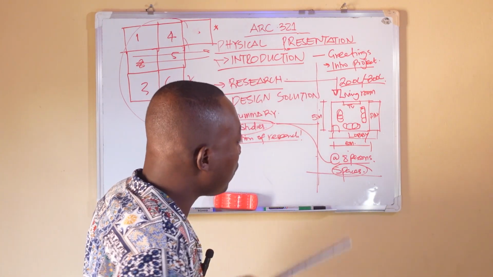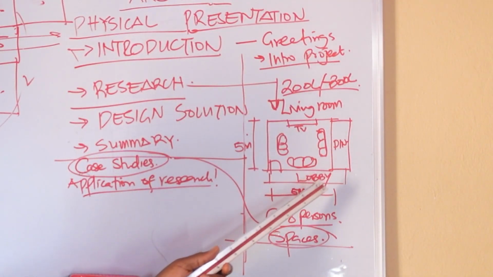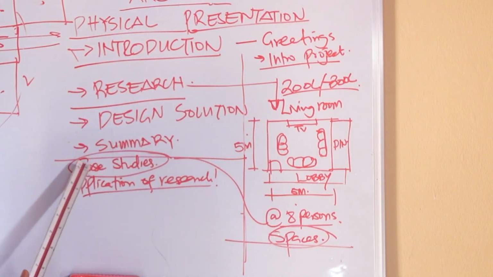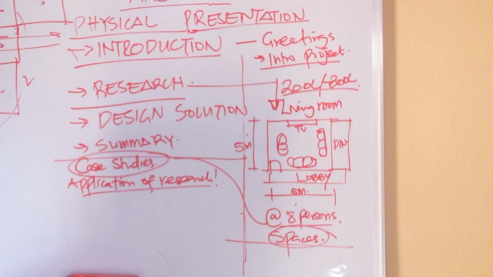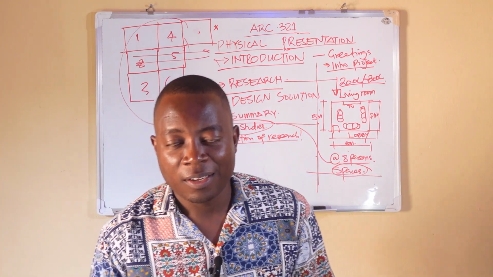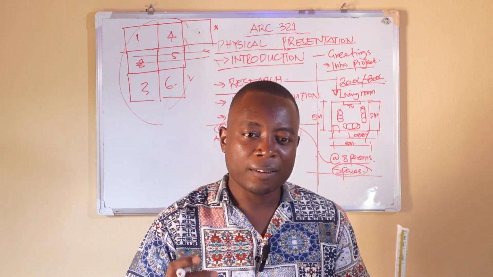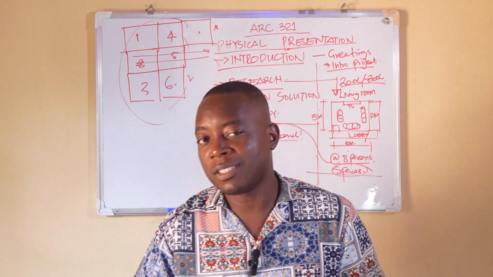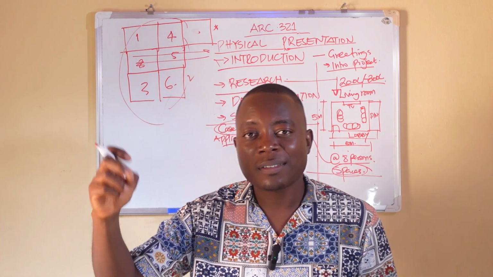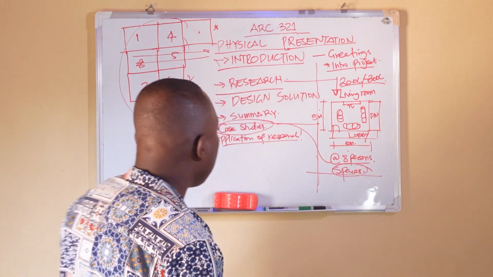And so when presenting your case study, it always has to refer back to, this is the things I learned from my research, and it took me to these case studies, and this is how it is being applied in real life situations. And it is from these two areas that you encompass and summarize your research. So when you finish your literature review, research also includes literature review. That has to do with understanding the spaces, the sizes, and then application in real life. Then you now go into your design solution.